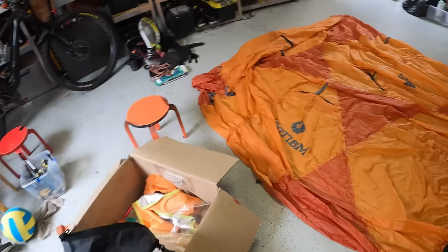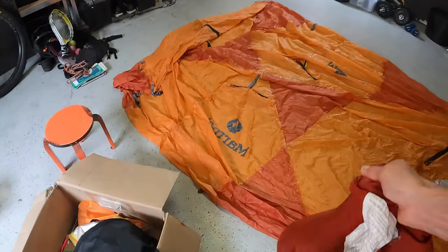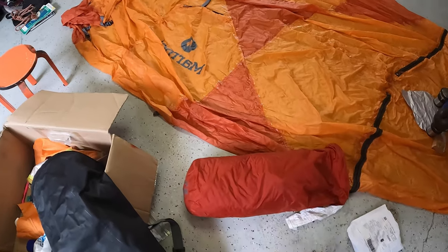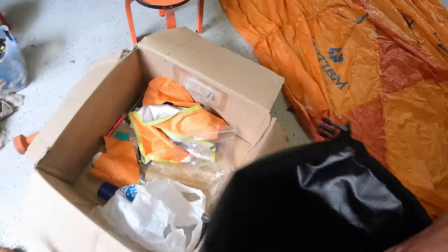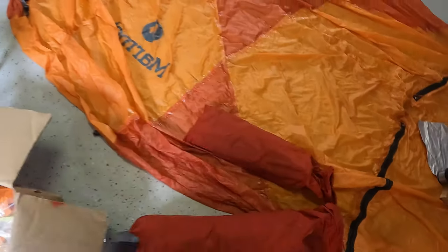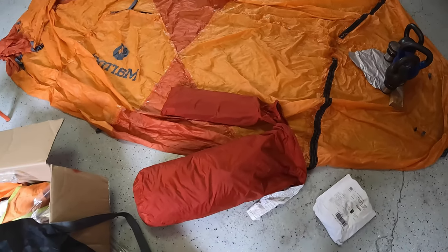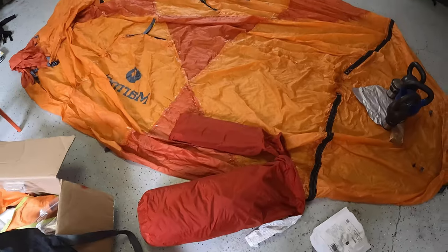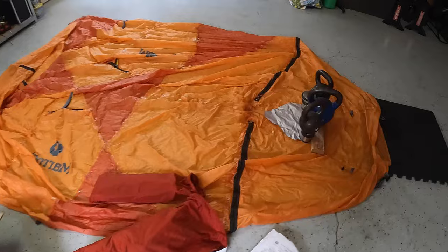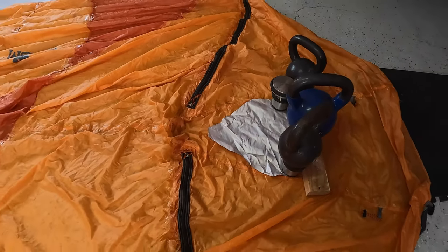Let's have a look at the pack size. The fly is on the ground obviously. This is the bag with the inner tent which is the size of a normal 2-person tent. Then there is a bag with 6 poles, and there is a footprint and a small bag with tent pegs. All together it's a substantial size. But yeah, it's an expensive tent and I love it — it's a really great product, so I definitely want to keep on using it.